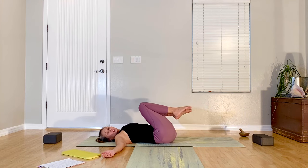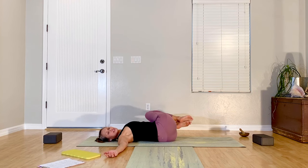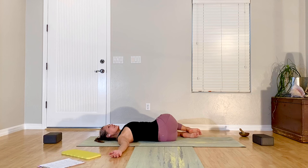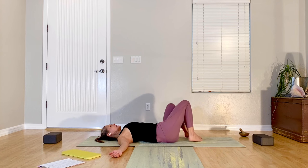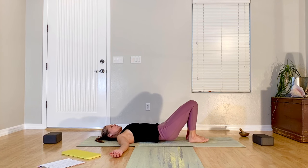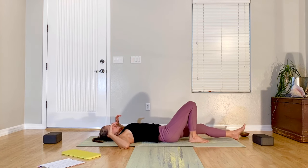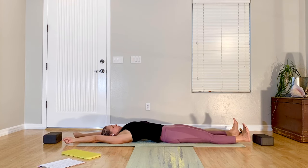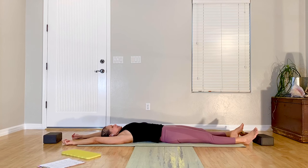Head comes to center, knees come back up. Now your hips are kind of crooked — press feet into the floor. Slide the hips through center and about four inches to the right. Knees up, breathe in, exhale, twist left, look right, and sigh. Center your head, center the knees, feet are on the floor, center hips. Lengthen legs out, reach arms up — inhale, big full stretch. Exhale, let it go. One more of those — inhale, stretch, and release.